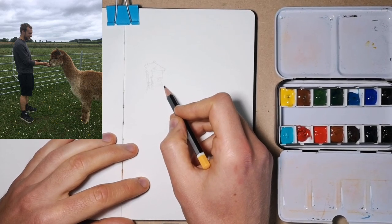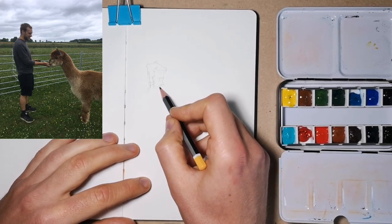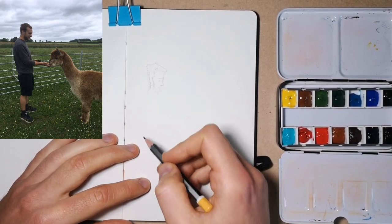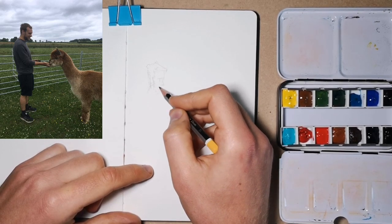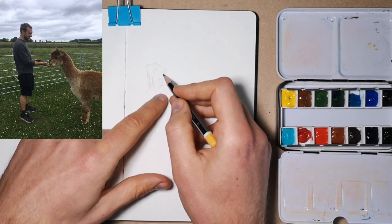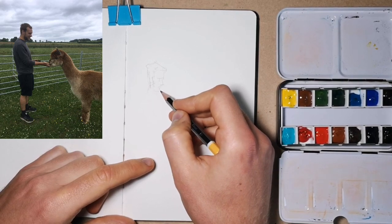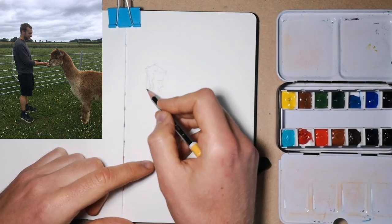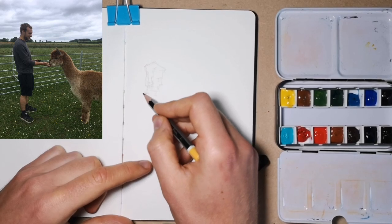I do some portraits. I tend to do them with pastels because you can move the pastels around a lot more than watercolour, which doesn't really move. And what happens when we draw people is we often overemphasize the facial features. The facial features are very small, but we often make them really big and we shrink the forehead, the nose becomes huge, and everything becomes out of proportion. To prevent that with my line and washes, I start off really gentle.